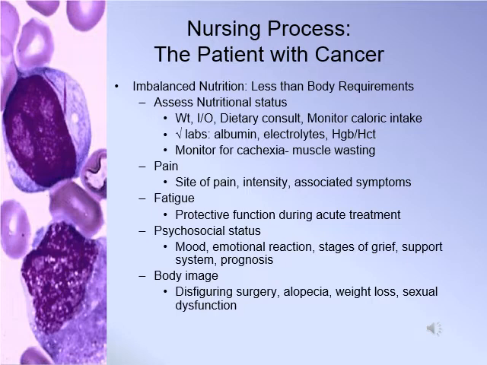We already talked about the body image. There might be hair loss, weight loss. There might be more disfigurement with the surgery itself, such as removal of breast tissue, etc. So lots of things going on that could alter the body image and the self-esteem and well-being of the patient, and just the reactions of family members as well.